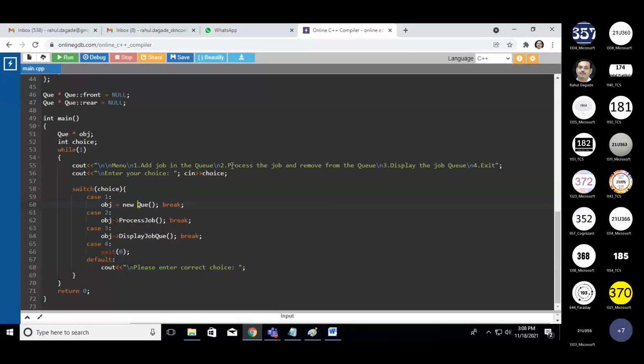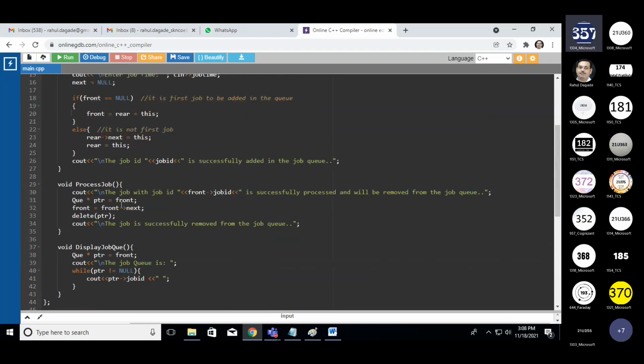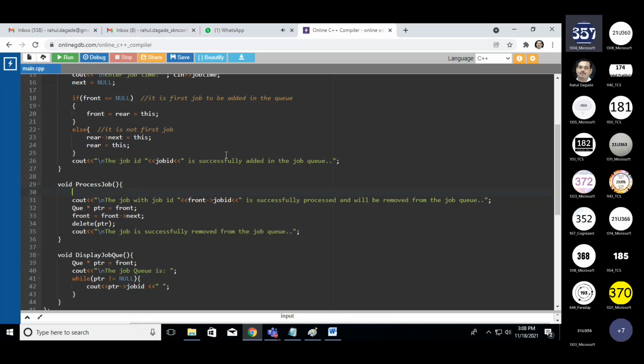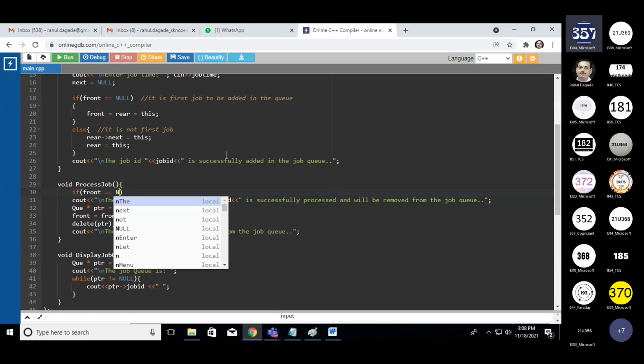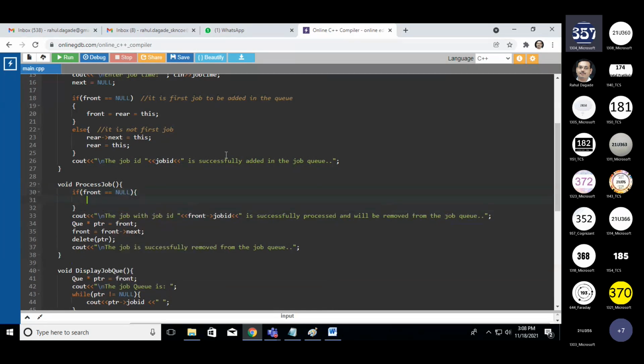Let's say the user says process the job and remove from the queue, and maybe the condition is that the queue is empty. So we will put that condition also. Process job: if front is equal to null. If front equal to null, what does it mean? It means that the queue is empty.